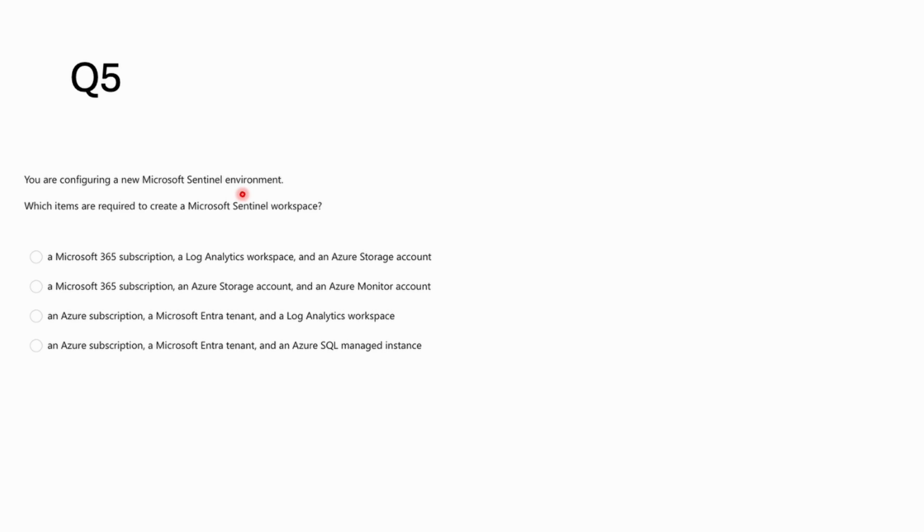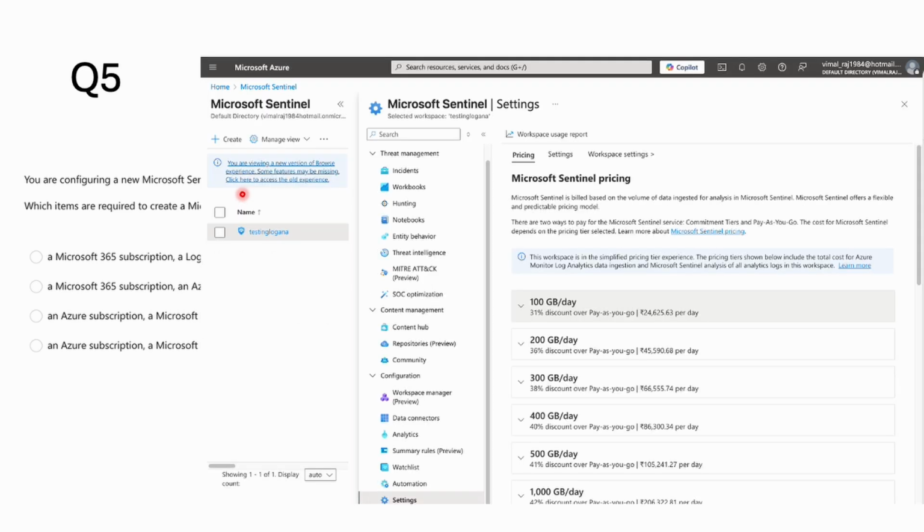The first thing should be a place where it can store. So if I come to this place inside Sentinel, it must have the data store, or you can say the workspace where it is going to put the data. If we go to Sentinel, go to the settings, there you will see. If you're at the beginning, the first thing you need to define is the workspace, or you can say the place where it can store. So you must have a Log Analytics workspace. On top of it, you can enable Sentinel.